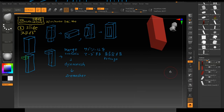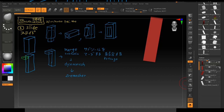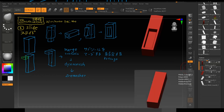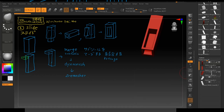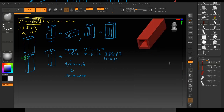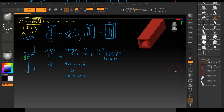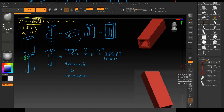Moment. Not this, probably this one. Okay. This and this. This and this. Make a hole here, and then other holes here.